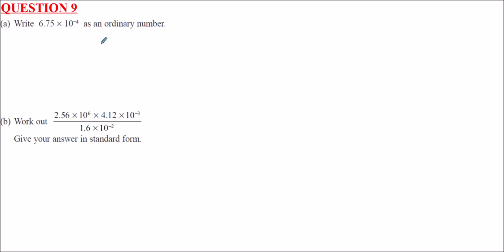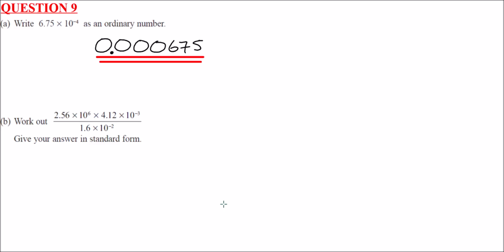So it's a minus 4, so we can just write 1, 2, 3, 4, then 6, 7, 5. Then just put the decimal point in between the first and second zero. So that's the easiest way of doing it. You can actually do it quicker without a calculator. Of course, in an exam you may have forgotten or be panicking, so knowing how to do it on a calculator is obviously useful.